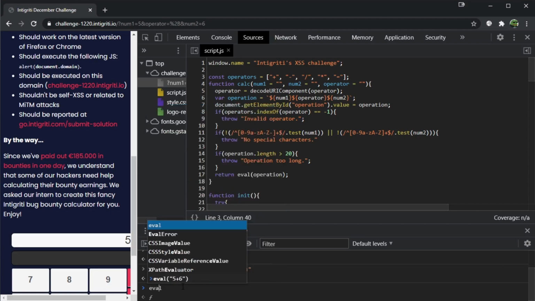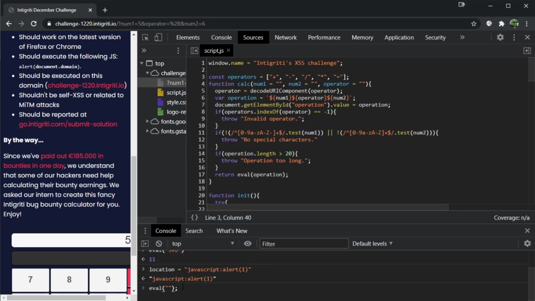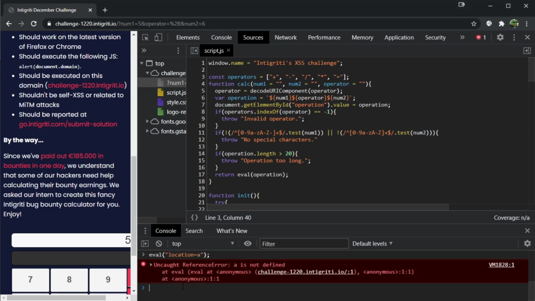So again, let's just open up so that we can try and see exactly what the script will see. So here we open eval, and this string is going to be what we can pass in. So if this were a normal operation, it would be like num1 is 5 and num2 is 5, and the operator will be the plus icon, and then that gets evaled into 10. So if we wanted to try and do location equals, now we don't have access to any special characters. If we gave it anything, let's say A, then it will give us A is not defined, because we're not passing that in as a string, we're passing it in as a direct reference to A. So my first thought now is, where can I put this string, this JavaScript URI payload, where we could then retrieve it using a variable?